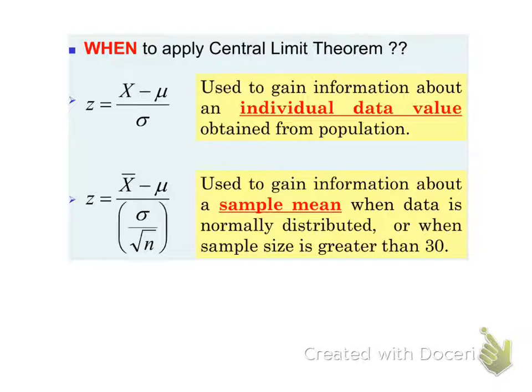So this is the z, but now, still the same, I'm using the z, but the question given is already in terms of the sample mean. Sample mean. This is the difference. When the question is asking for the sample mean, the formula you have to use is different; again, the denominator will be different. Alright? Understand or not?